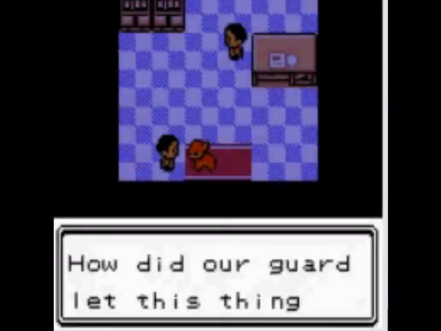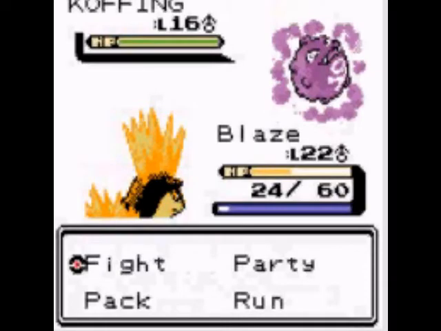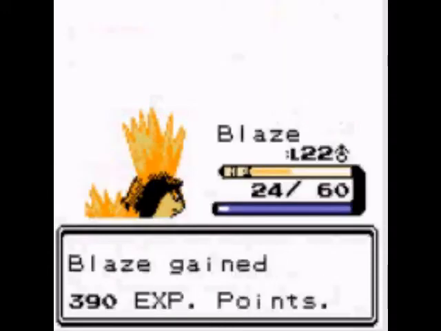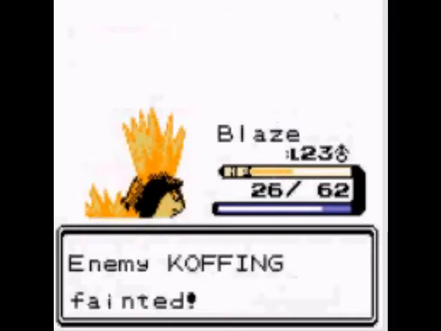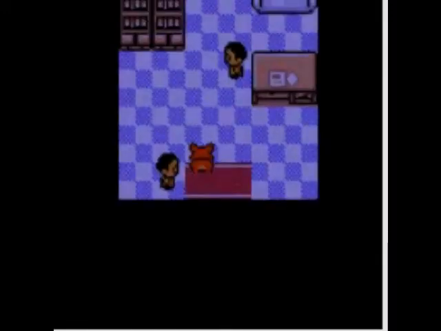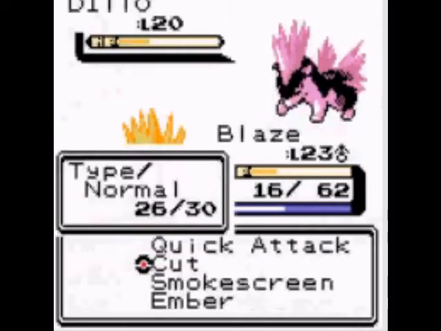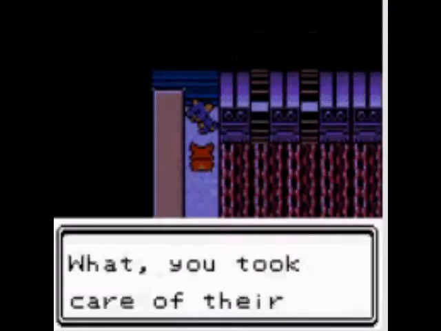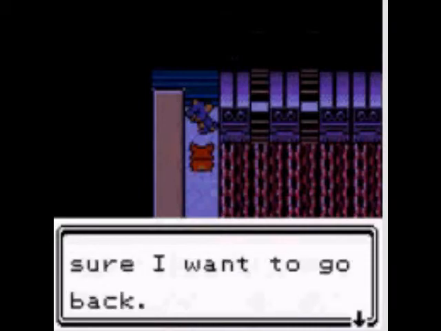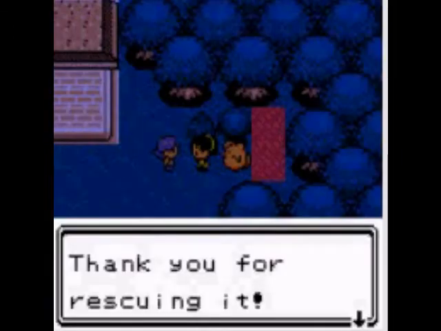How did our guard let this thing pass? Looks like I need to perform more brain surgery to make it flawless. So, I think it's a gas type or something. But it's super effective. Another test subject. Here's a ditto. He wants to enhance our abilities. What? You took care of their Pokemon? That's pretty good, but I'm not sure I want to go back. What do you mean so lots of needless when you went in? Okay, sure, let's get out of here. Thank you for rescuing it. I'll be in my gym if you need me.